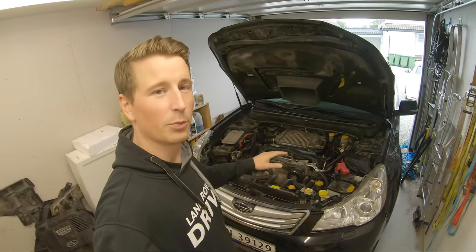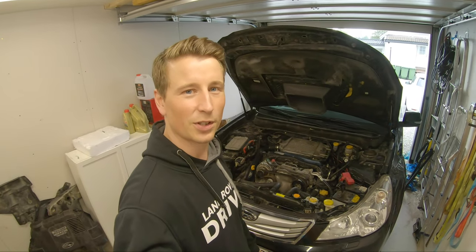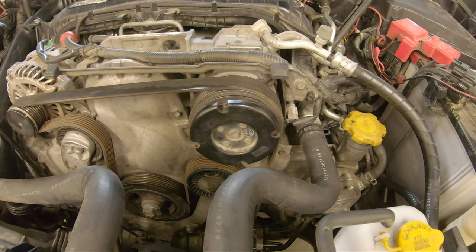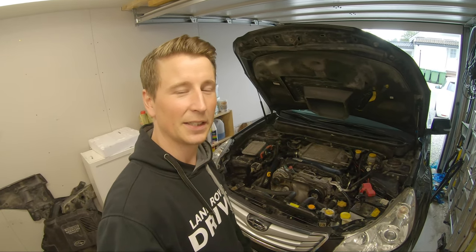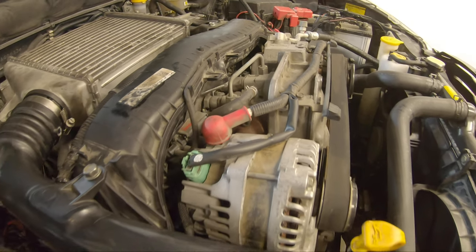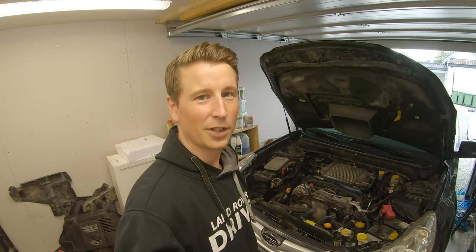Yesterday, put everything back together, filled it up with the coolant, and today going to start it up. So hopefully it's gonna start up, run fine. There's not gonna be any heat issues, and just cross my fingers that the car is gonna start up fine and work as it should. My brother's been at it for almost 2 weeks now, so for his sake.